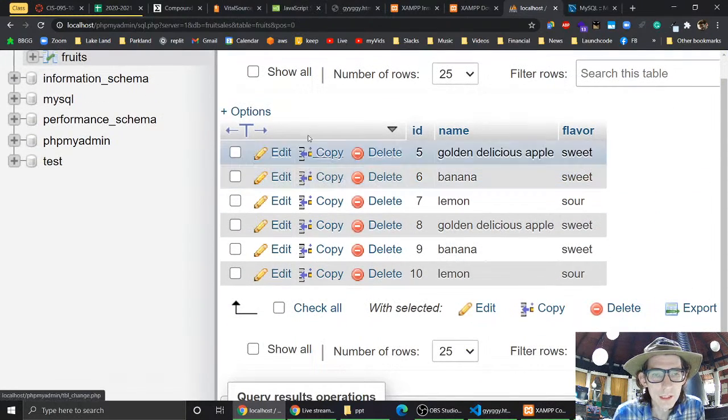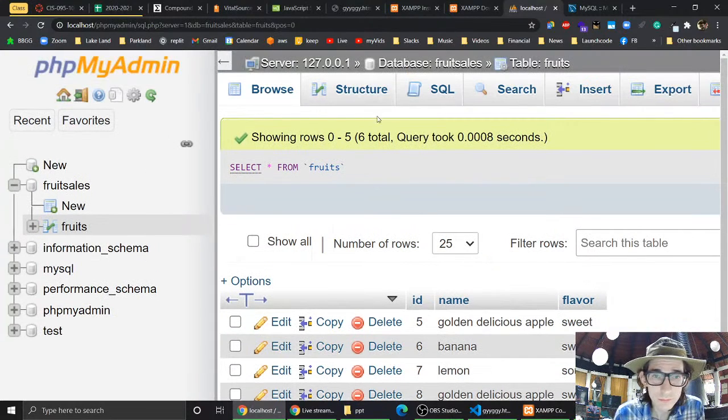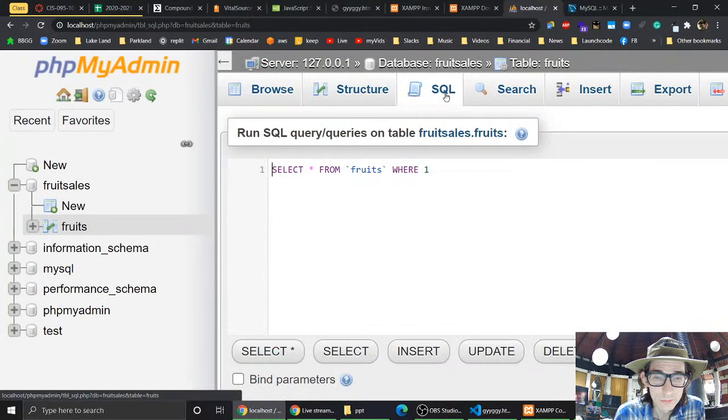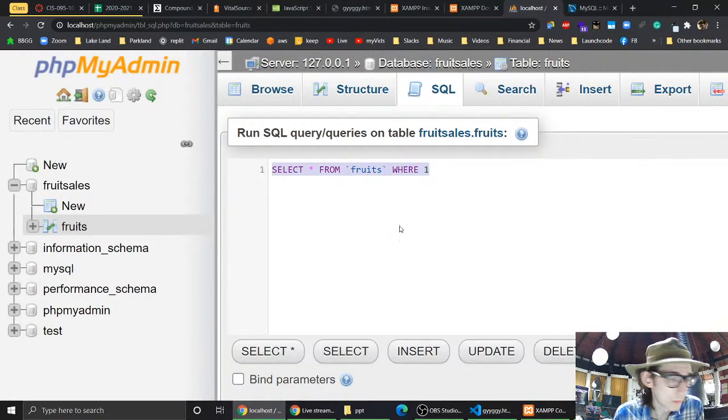If you remember, if I only want to pull certain records from a table, with select you're selecting which fields you want. If you use an asterisk, that's all the fields.